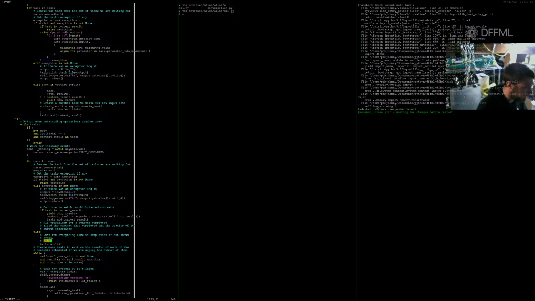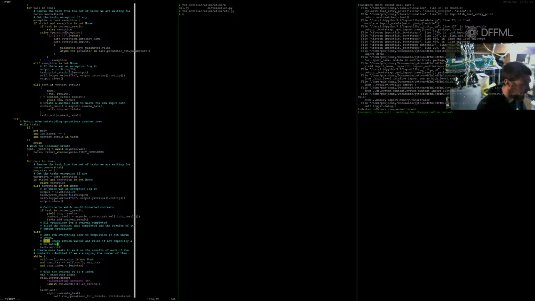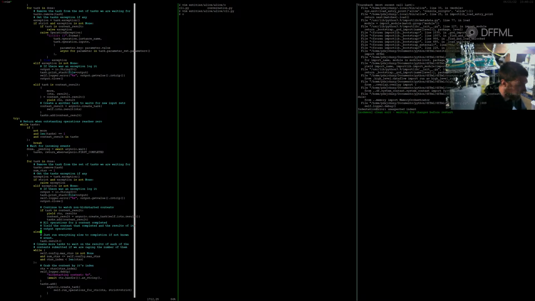To do: check return values and ways if not explicitly. I don't know, maybe not.